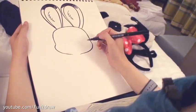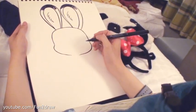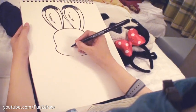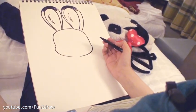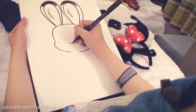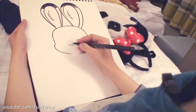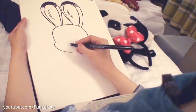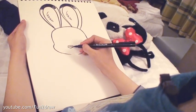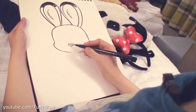Now that we have her ears all done, let's go back into the head area. We have all this big empty space — let's fill it with a cute face. Starting around this area down here, I want to draw her nose and mouth. I'll dot the spot right there, draw just a short little curved line for her nose area, leave a little gap, and then draw a triangle underneath — just like a flat looking triangle. So we have this really wide, flattened triangle for a cute little nose.